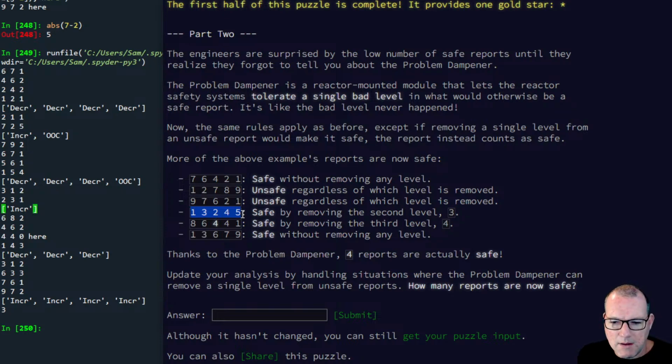So I'm not capturing an increase and a decrease.